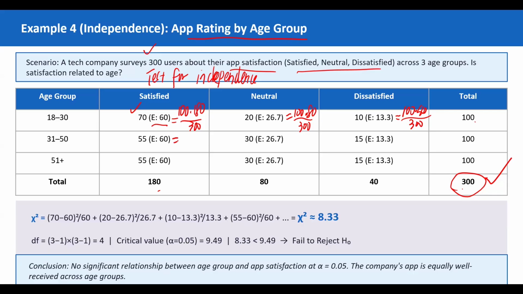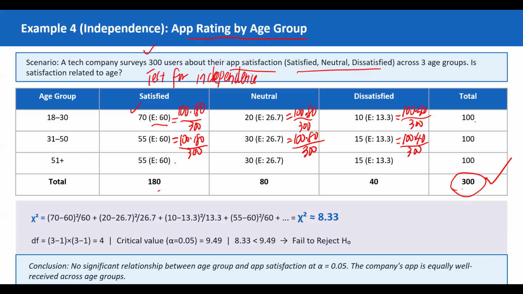Then this one will be 100 times 180 over 300 as well, which is 60. The middle one is 100 times 80 by 300, 26.7. The second to last one on the second row is 100 times 40 by 300, 13.3.